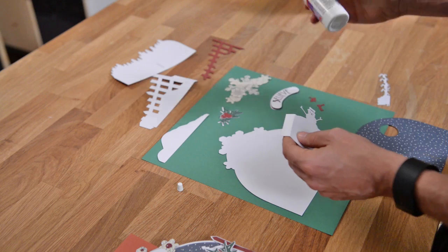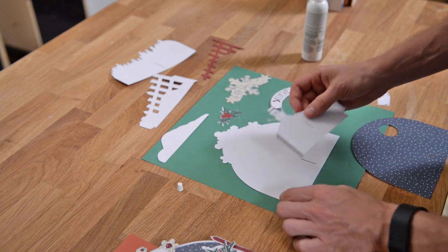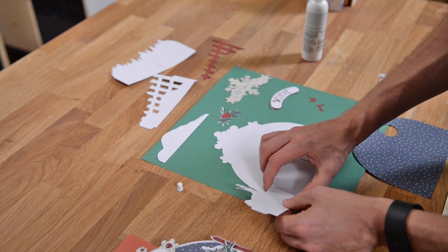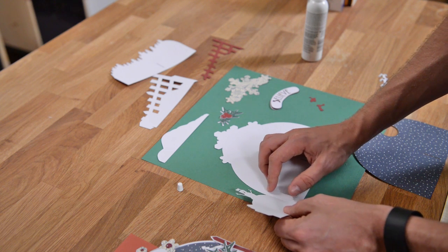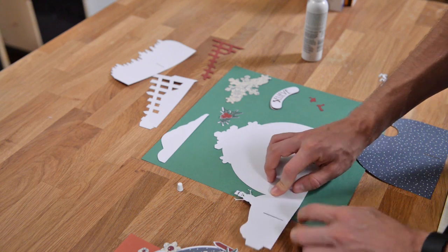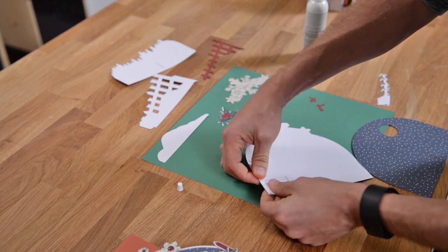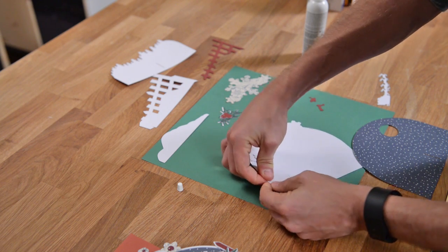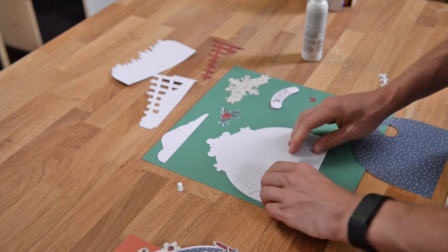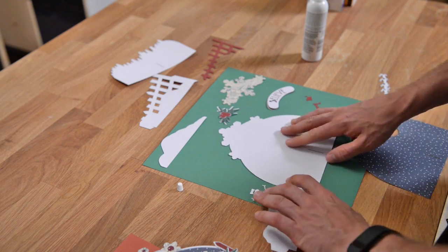Again, we've got a mountain fold, and we want to basically just take this and align it with the bottom as well as the side, just to make sure that it's nice and flush with both. Okay, because we do want it to stand up on its own. So I've got it aligned on the bottom. I'm gonna fold this over, and as you can see, it's not totally at the edge. The glue's not totally dry yet, so it's giving me some time to adjust it. Okay, so that's nice and in place. I'm gonna fold that out of the way and push down here.